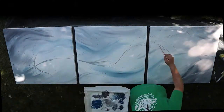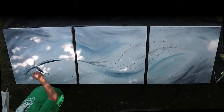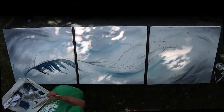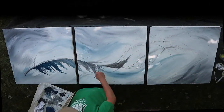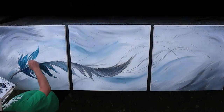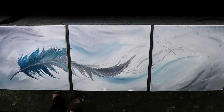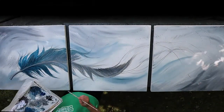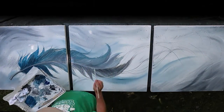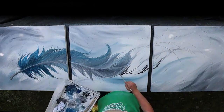Now I'll start sketching out my feathers — this is just an outline and it will be covered, so it doesn't need to be perfect — but I want this to be whimsical and kind of follow the contour of those dots I just did. I'm going to start on the left side, filling in my detail and making sure I'm blending those colors out. I didn't want this to be one flat color, so I'm outlining and then blending as I go, and I'll be adding in highlights and lowlights at the end so it really starts to give that three-dimensional feel.